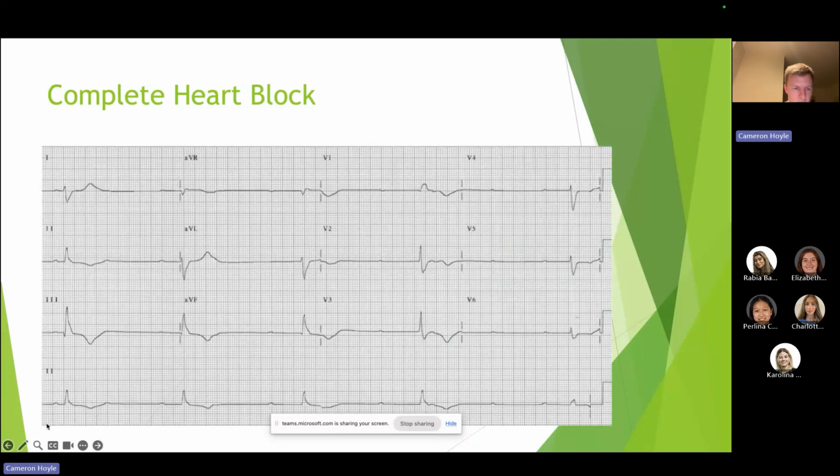You can see there's a P wave here, one there, one in there as well, so there's no association whatsoever. There's no pattern to it. It's completely random with the escape beats. This is a very, very serious rhythm, and if you see it, the patient has impending asystole and impending cardiac arrest, so it needs to be treated quite quickly. Inevitably, these patients will need a pacemaker.